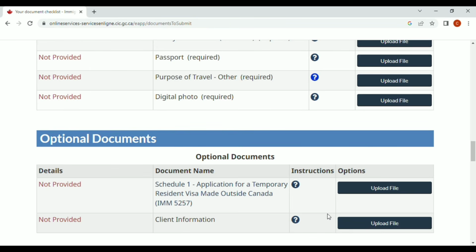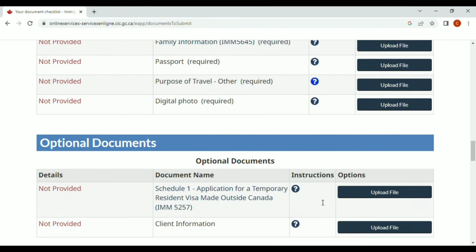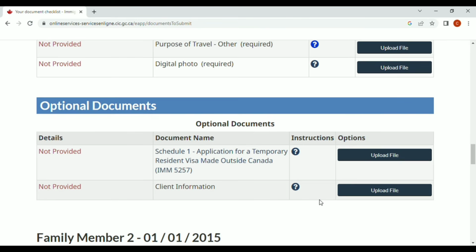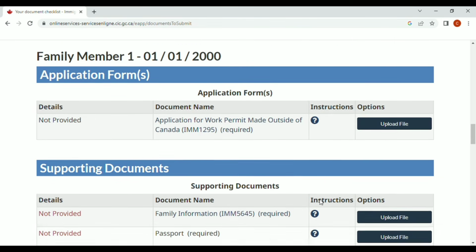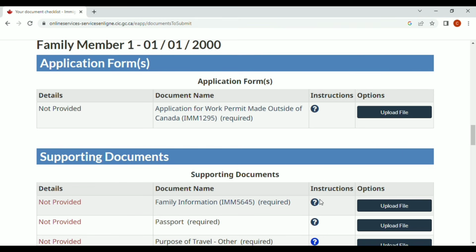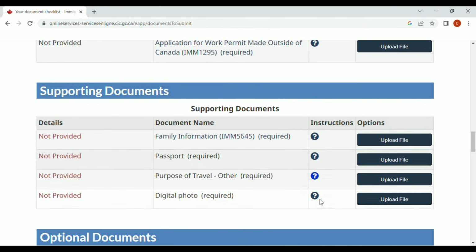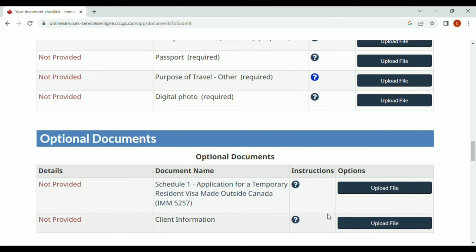In this scenario that you did upfront medical exam but it's not showing up in this particular page, you need to go back to the questionnaire and review your answer. You might have answered no on that particular question. Because if you have answered yes on that medical exam question, the field for proof of medical exam should be showing on this particular page as a part of your required documents.